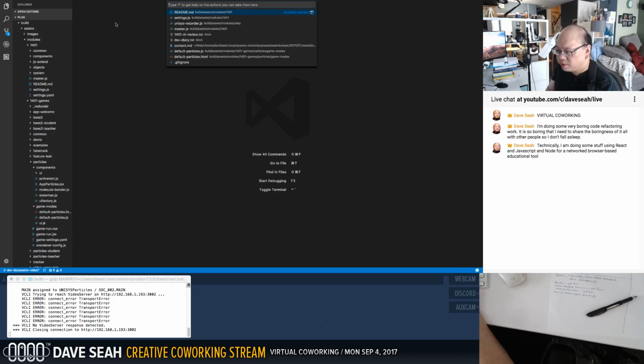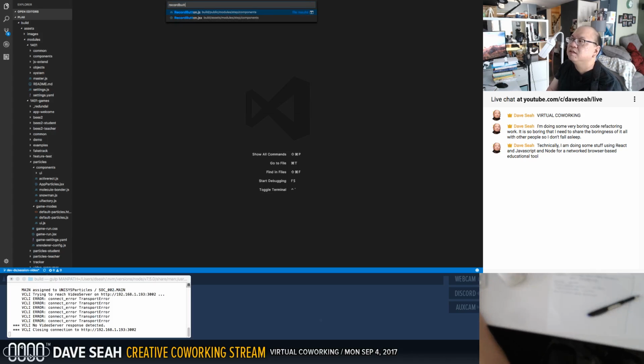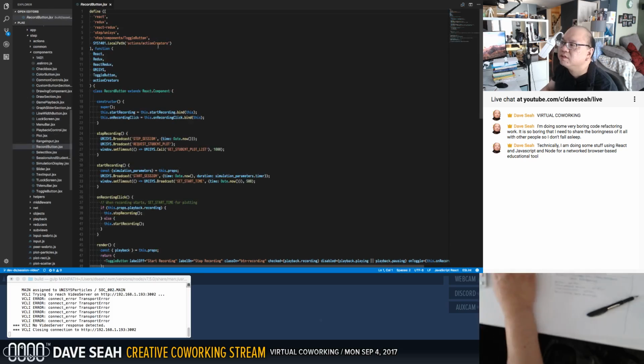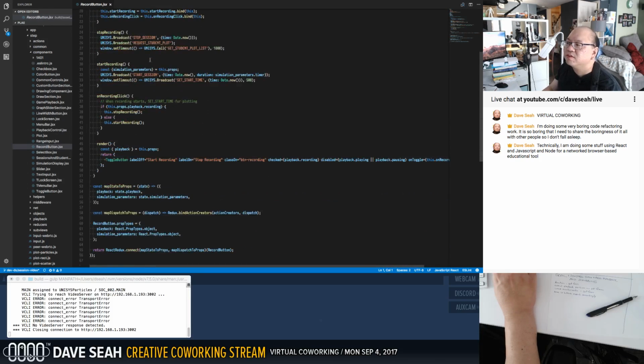What is this called again? Playback. According to this document I made, it's teacher app record button JSX. There's two of them. That one's the public file. Okay, so there's record button JSX.